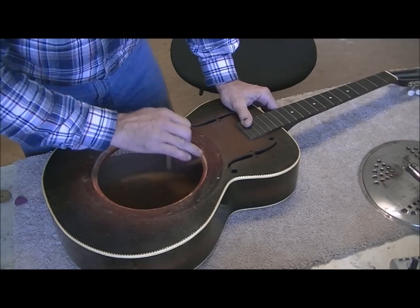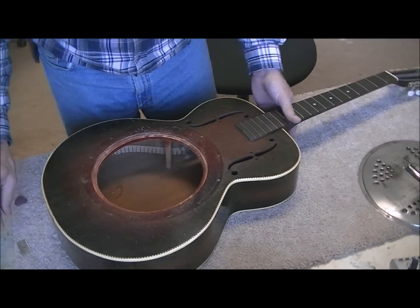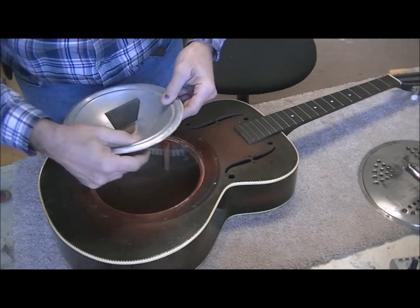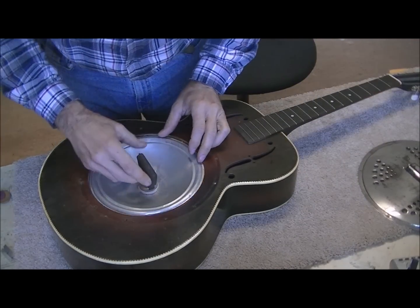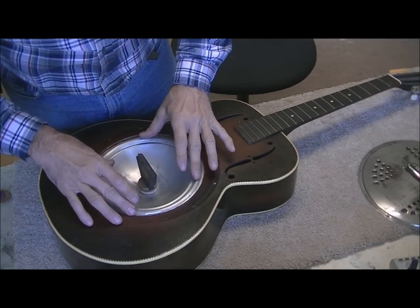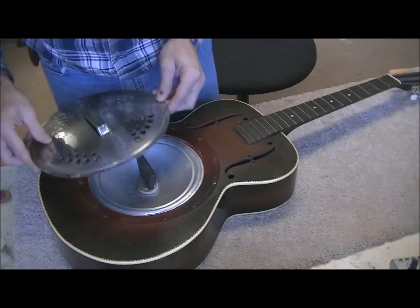Well, I don't feel anything there now. It's nice and smooth all the way around there, so I think we accomplished the goal. Now I just want to retest fit this to see how that looks. Oh, that's even better. Now it really sets flat. That's nice now.